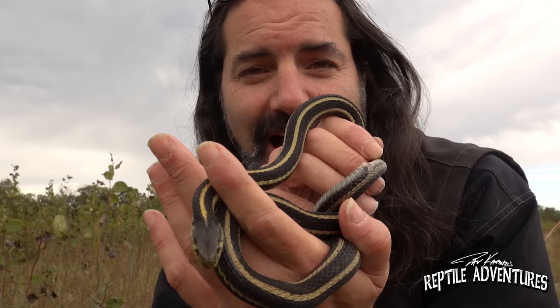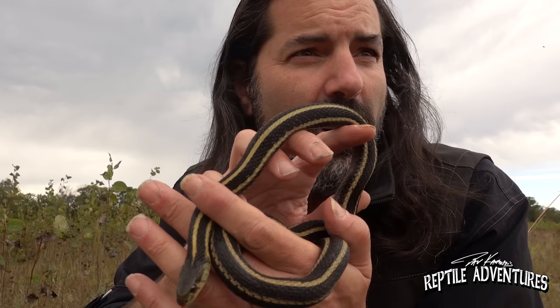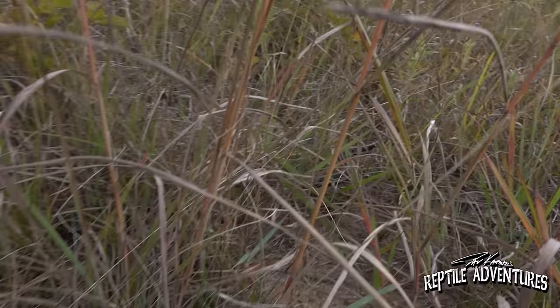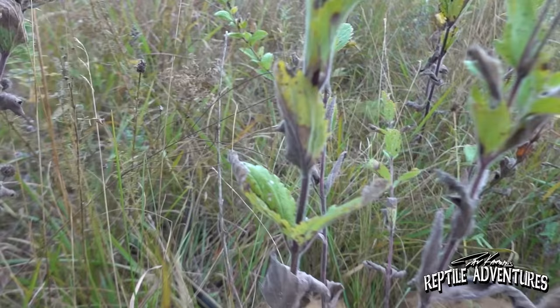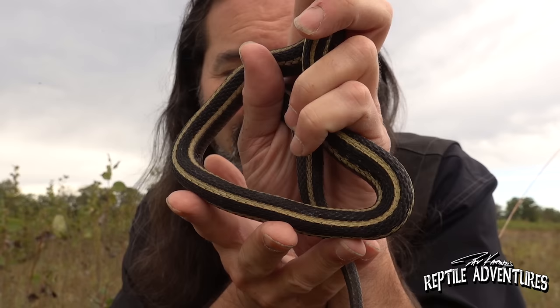And you know, I've mentioned this before in other videos, why garter snakes have stripes instead of blotches like other snakes do, like bullsnakes and hognose snakes that are out here. Why are garter snakes striped? Well, the answer is that it actually creates an optical illusion when they're evading predators. So when they're going through the grass, the stripes create this optical illusion, and therefore the predator chasing them doesn't know if they're heading off in that direction or heading off in that direction when they're actually heading off in that direction. So it throws off any predators that are chasing him by creating that optical illusion with those stripes. And that garter snakes are so successful and so common, it really is a testament to how well those stripes work in evading predators out here.